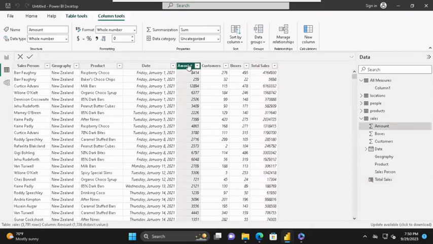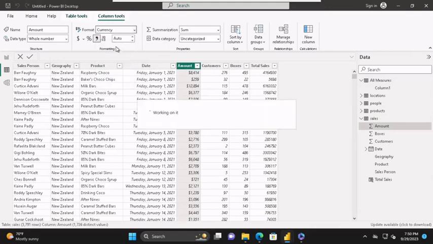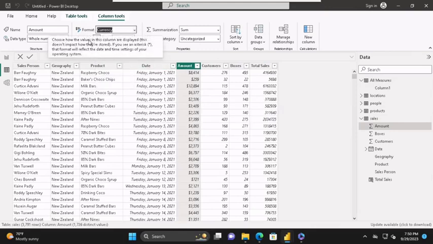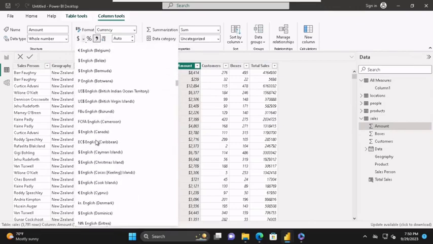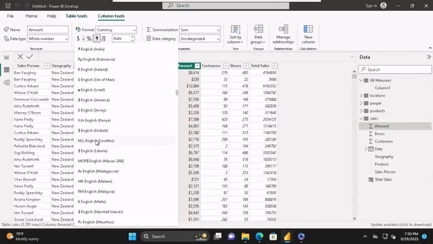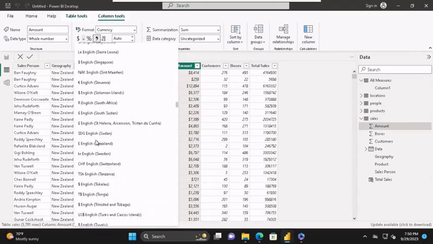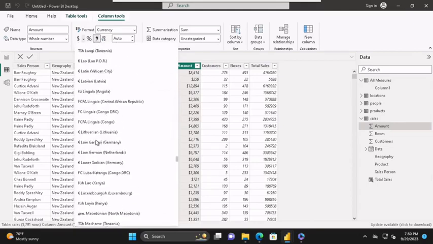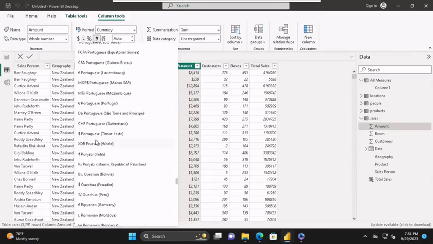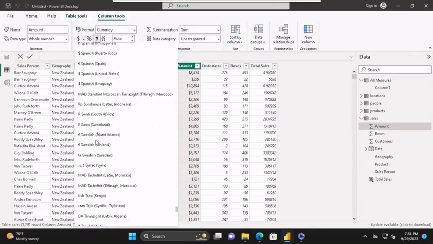So to change that, you can just click on this. We need it to be in currency. Then what currency do we want? Okay, dollar, but you can change it to whichever currency you want. There's naira here. In case you want to use naira, naira is N. Let me see if I can type N. Too late. I'm in it already. Let me see.